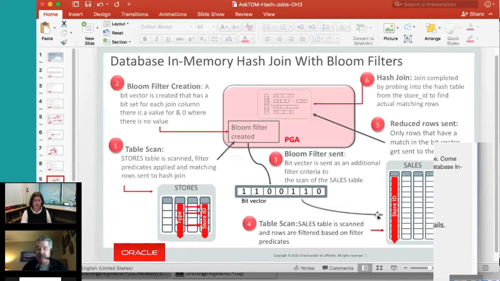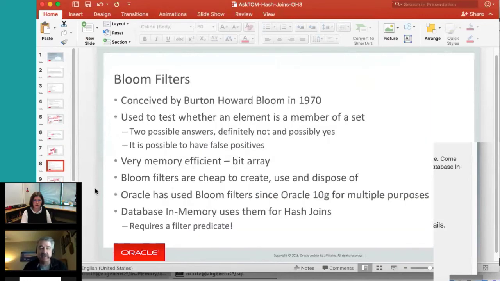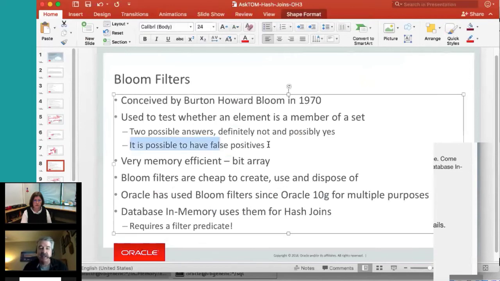Now, one of the properties of a Bloom filter is that it can generate false positives. That's one of its characteristics. You definitely know when something is not part of the set, but because we're hashing, it's possible that we might get a false positive.